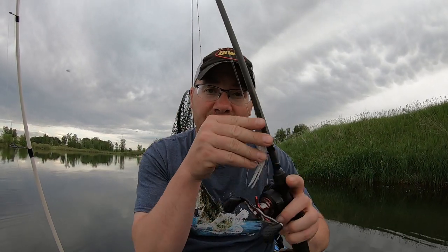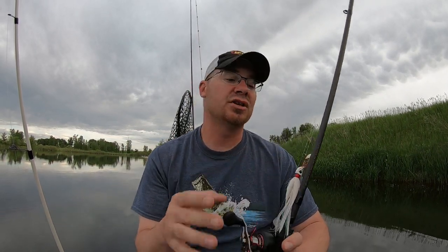So if you can afford to take 2 or 3 rods, you can have those backup plans already tied on. So instead of fishing with a bait, deciding you're gonna change, and then having to cut that bait off and retie a new bait on, you can just pick up that other rod and go. Obviously, guys with big old bass boats, right, they got like 20 rods on the deck.